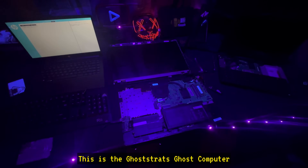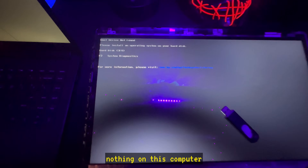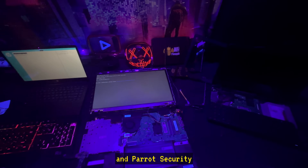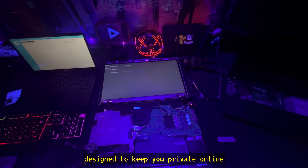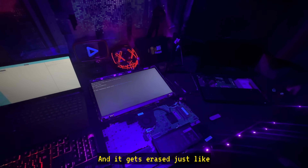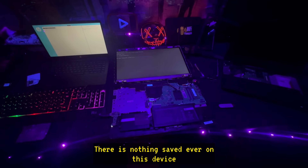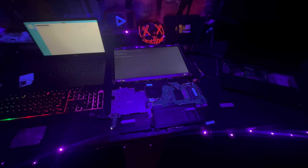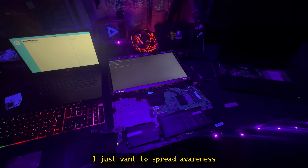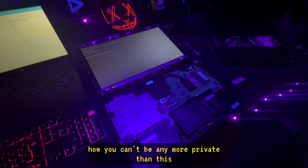This is the ghost computer. There's the flash drive completely detached, and there's that error message — no hard drive, nothing on this computer. Being private online using operating systems like Kali Linux, Parrot Security, Parrot Home, and my favorite, Tails — designed to keep you private online. There are things you can do on the dark web to keep your messages and file transfers private, and it gets erased just like this does. This is a ghost computer — nothing saved ever on this device. You just do your business and go, and this is solely for educational purposes only.